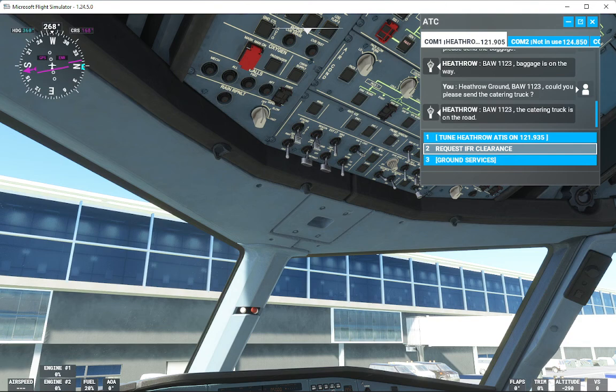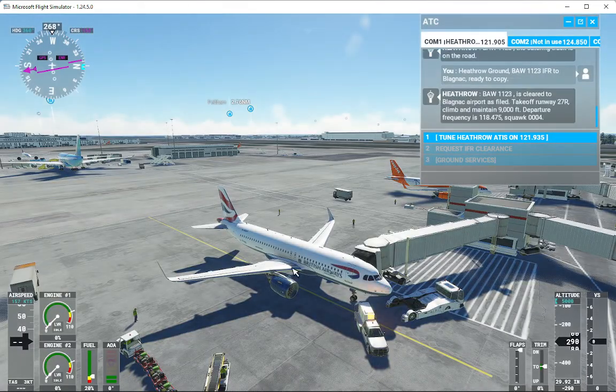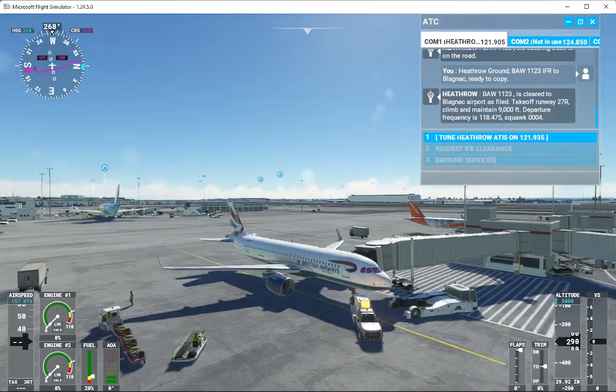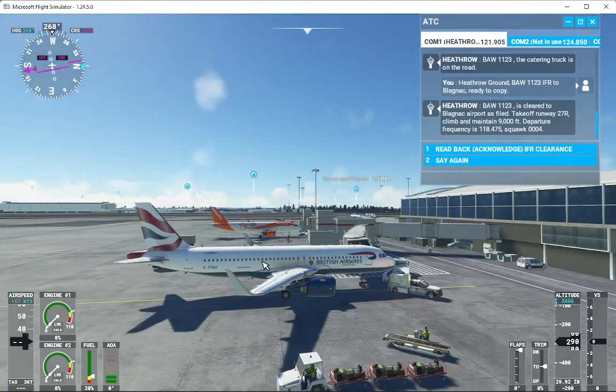And we'll go ahead for Heathrow ground, requesting clearance. BAW 1123 IFR to Blagnac, ready to copy. And I'll show you the livery. BAW 1123 is cleared to Blagnac Airport as filed. Takeoff runway 27 right, climb and maintain 9,000 feet. Departure frequency is 118.475, squawk 0004. We'll be flying with British Airways registration Golf Dash Tango Tango November Alpha.